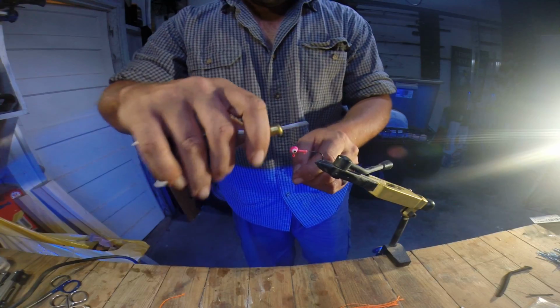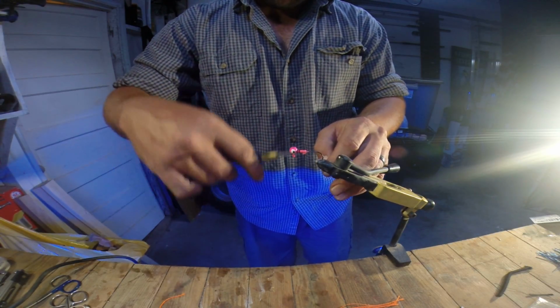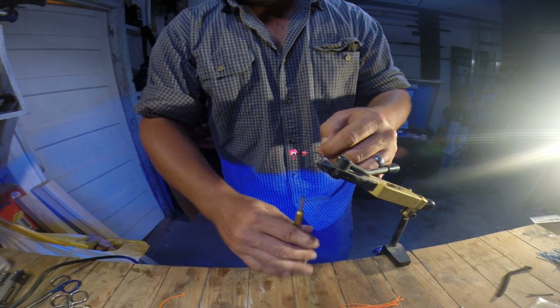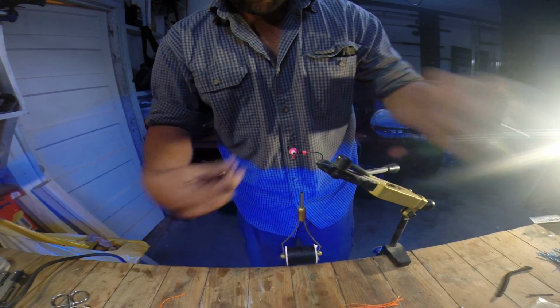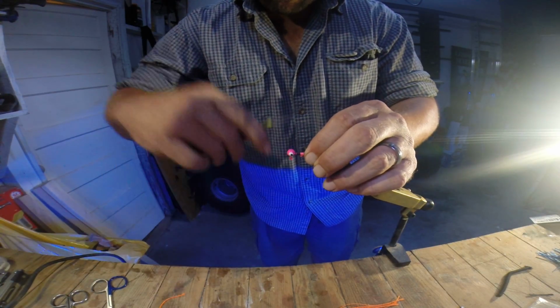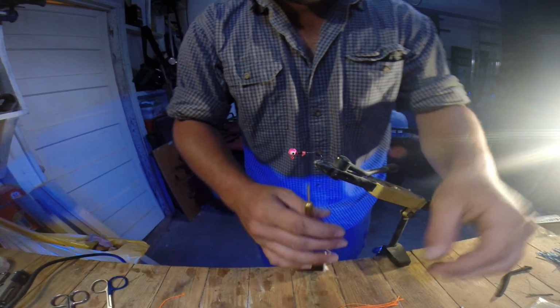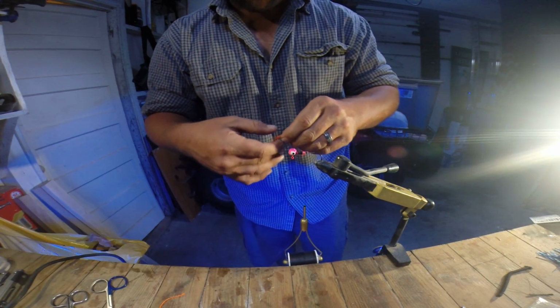Start your thread there. You clip off your tag end. You got both hands free. This time I'm going to try to do things in the correct order. I usually get a little excited and put stuff on before I'm supposed to.